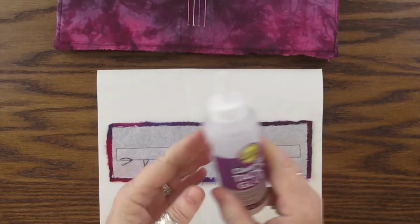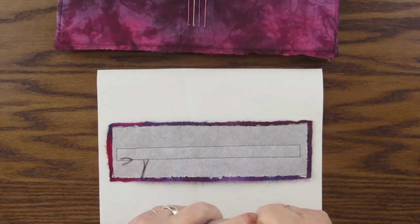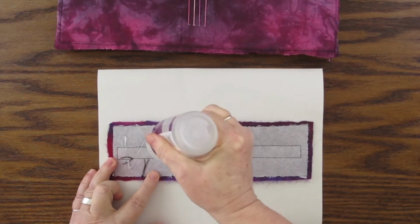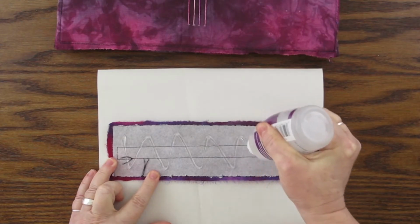Place the section with the stabilizer side facing up on a piece of scrap paper. Using a strong fabric or craft glue, cover the underside with a good layer of glue. You want to make sure that the glue is evenly spread and covers the entire area.